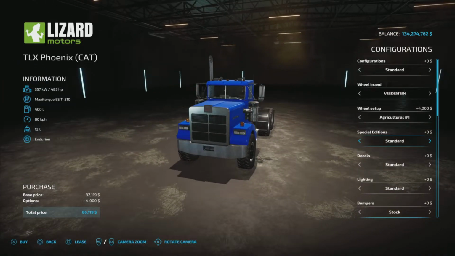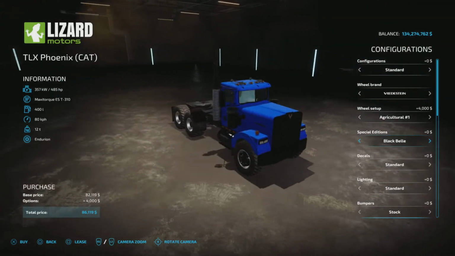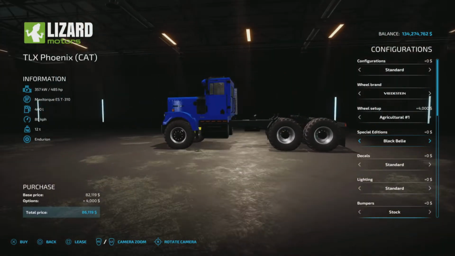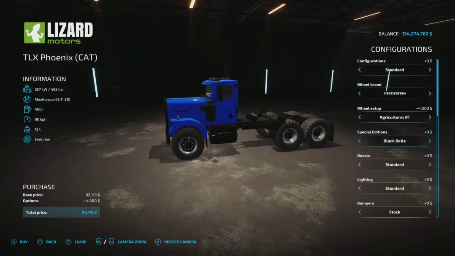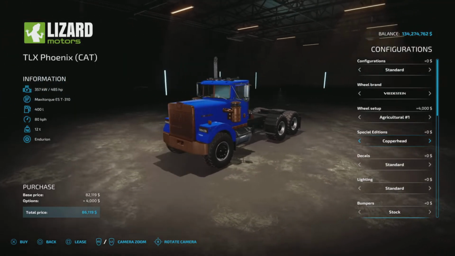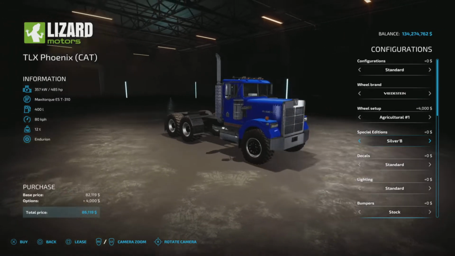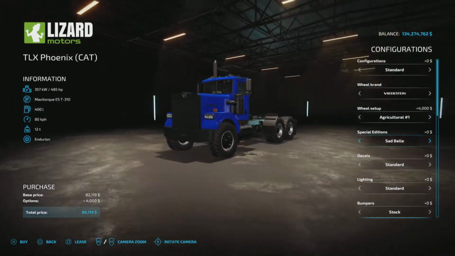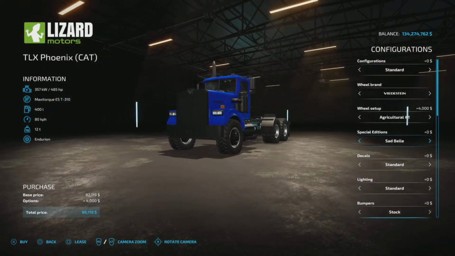Special editions, you can have standard. You can go black Bale, which puts all the blackout stuff on there, so your airbox, your grill, your exhaust, and your fuel tanks and stuff are black. And you can have the copper head, so it turns all that to copper. You got the silver B, which makes it all silver or chrome. You got the sad Bell, which is black but it's just matte black.